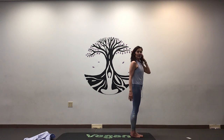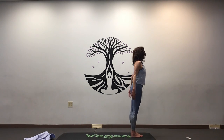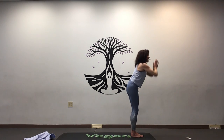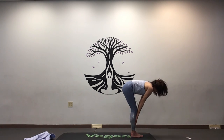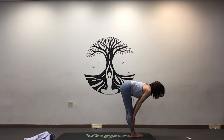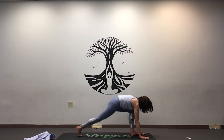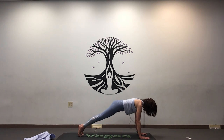So let's go ahead and move through a sun salutation, A. Surya Namaskar, A. This is the Sanskrit word for that. Inhale, look up, reach up. Exhale, come forward to Mother Earth. Inhale. Half lift, finding your way between earth and sky. Exhale, planting your hands. Maybe step back with your right foot to plank. Feel free to modify. Holding plank.